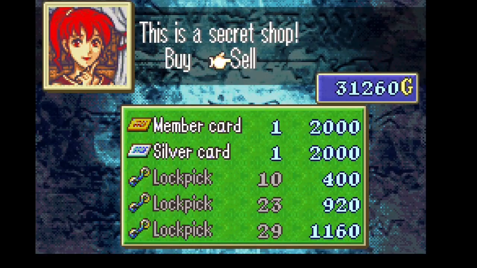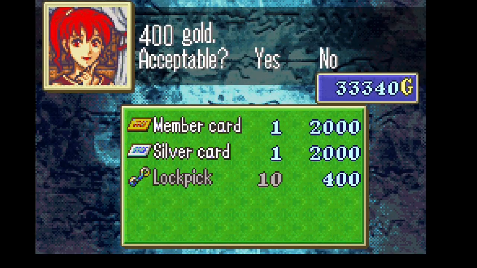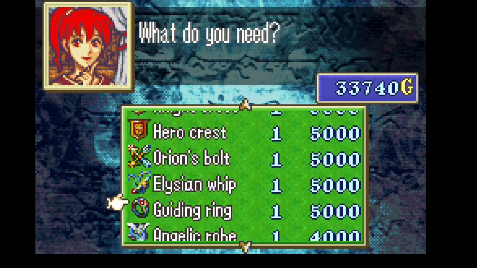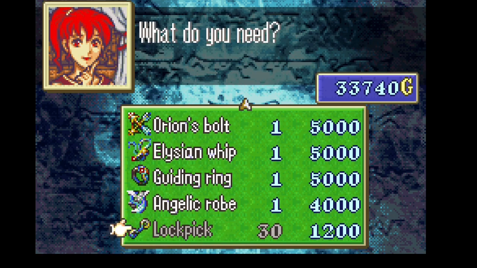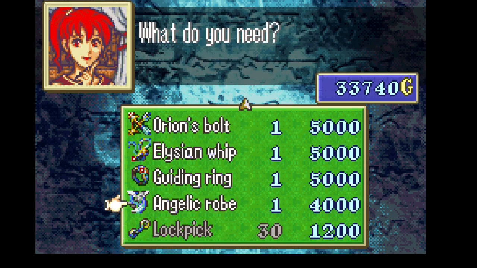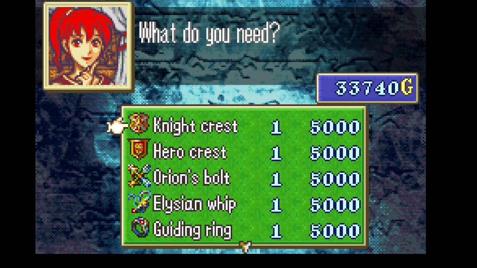I think that's probably pretty obvious. These lockpicks, it's pretty easy to accrue a lot of lockpicks, so it's not that big of a deal to sell them. Okay, so this is what you can buy here. You can actually buy a lockpick, which is kind of funny. But you can buy Angelic Robes, half off for 4,000. You can also buy, as I said, promotion items.